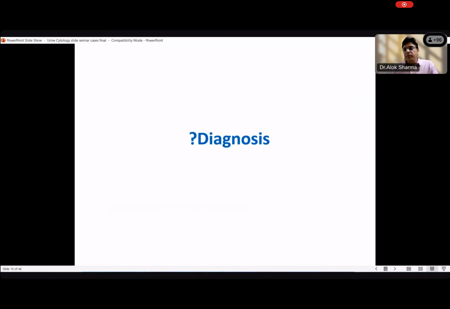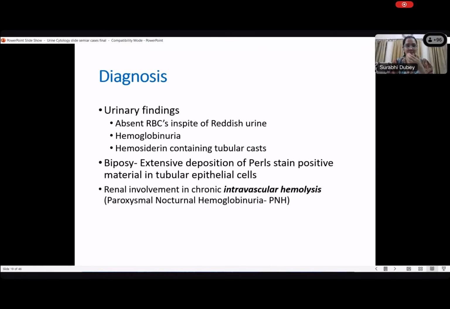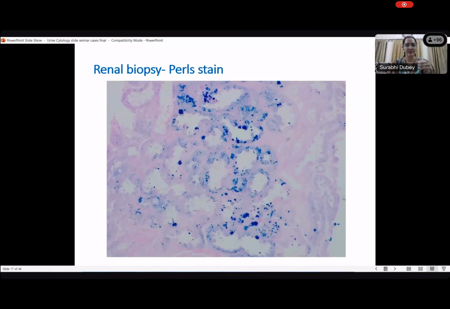So what do you think is happening? And we'll come up with the answer here. Subi, you can tell. So what do you think was the process going on, and what is your differential or final diagnosis? The patient had a history of intermittent passage of dark colored urine over the last 8 to 9 months, and there's this word intermittent here. So basically, it is not happening regularly. So I'm thinking it's intravascular hemolysis happening, which is causing hemoglobinemia and hemoglobinuria, and in turn hemosiderinuria as seen in the renal biopsy. And I'm not exactly sure, but PNH, paroxysmal nocturnal hemoglobinuria.